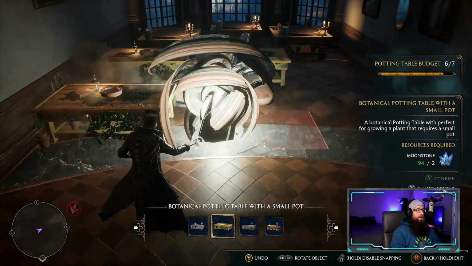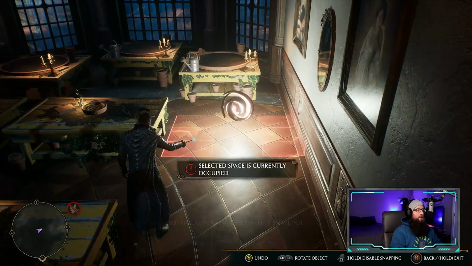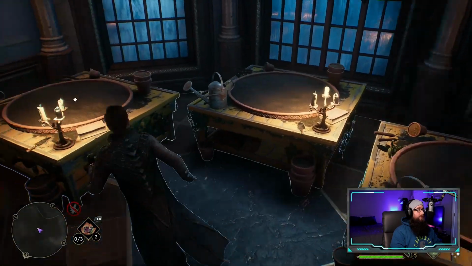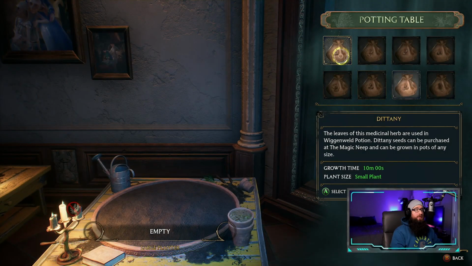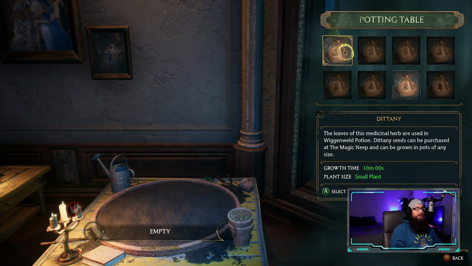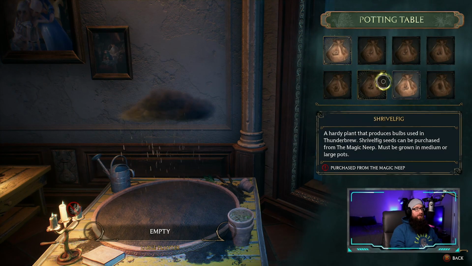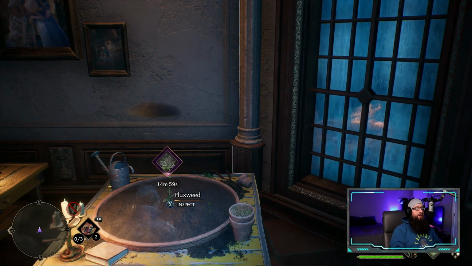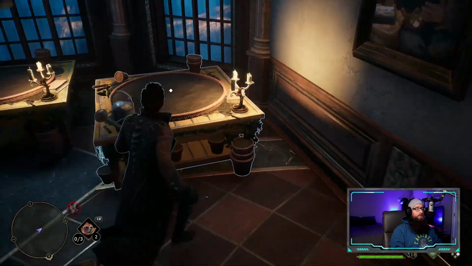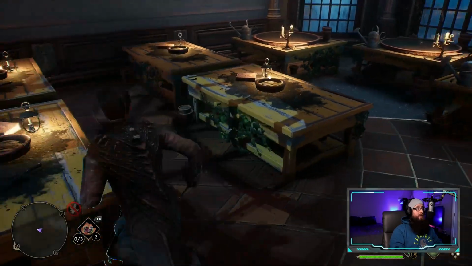Right there. This is not optimized, obviously, but we need to have a path, so let's see. Yep, we can get to all of these. Sweet. Planter. Can you put Dittany in there too? Maybe we should just go with large then. Yeah, because you can just put that in there. I don't know. We'll just put Fluxweed in here for right now. I don't know what I'm going to need the Fluxweed for, but we got the stuff to grow it, so we're going to grow it.